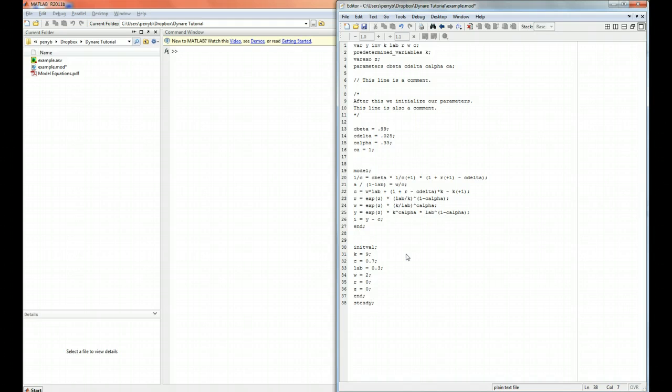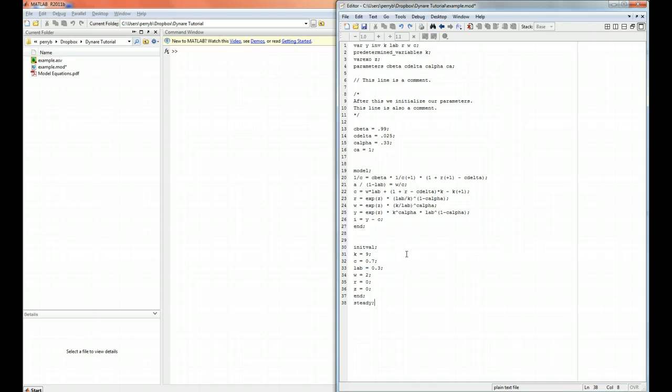Another way to find the steady state is obviously to find it yourself using some sort of external program. If you have access to Maple or other packages like that, Mathematica perhaps, you can find it on your own and specify the exact steady state in the initial value block. In that case, you would just remove the steady command after the initial values, and Dynare will just begin from that steady state.